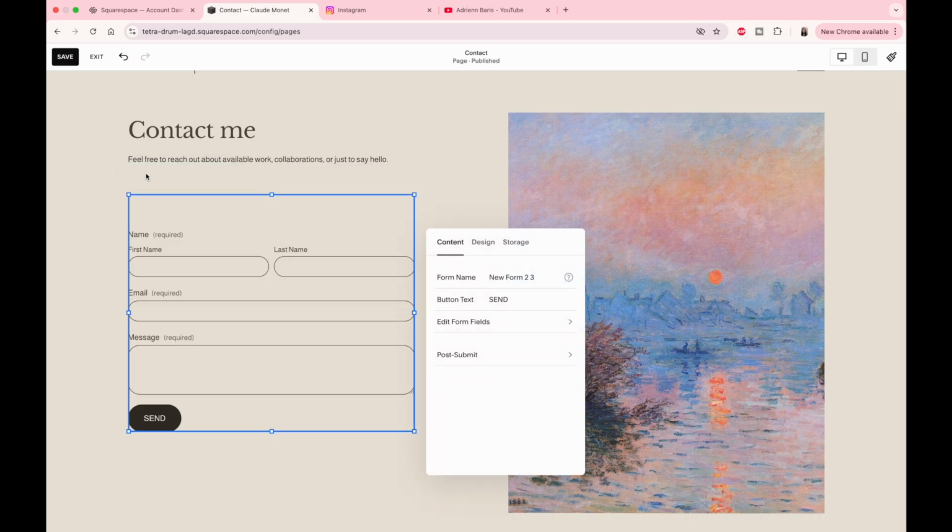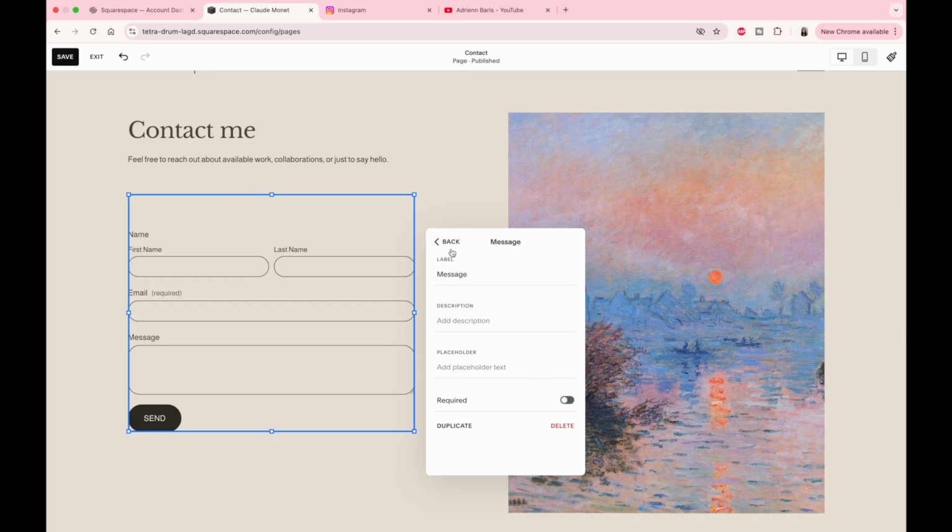You can edit the form below as well by clicking the pencil icon and go to the Edit Form fields, and here you can delete or add fields depending on what information you request from people reaching out to you. For me, for example, the name is not required, so I click on it and I disable the requirement. If someone wants to share their name, they can still do, but it's allowed to send me a message without that. So it's up to you which fields you want to require from the sender.